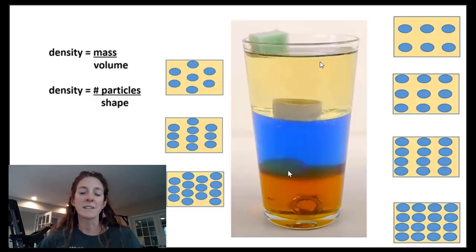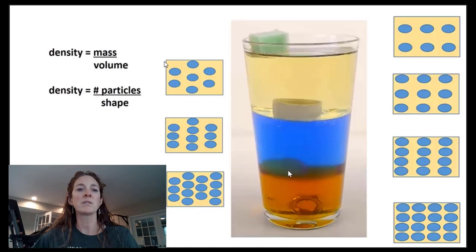So hopefully that has helped you to conceptually understand what's happening here. Density is mass divided by volume. And in this case, what I showed you visually, even though we can't see these particles, is that we're able to take the number of particles and divide it by the shape. So if I were to compare the mass of my oil here, 1, 2, 3, 4, 5, 6, 7, divided by my shape, my square, whatever the area is, compared to my foam, 1, 2, 3, 4, 5, 6, 6 divided by that area.